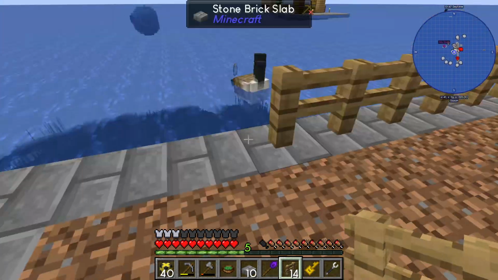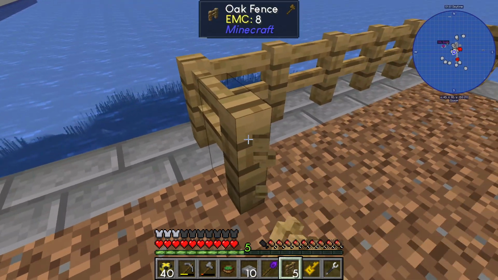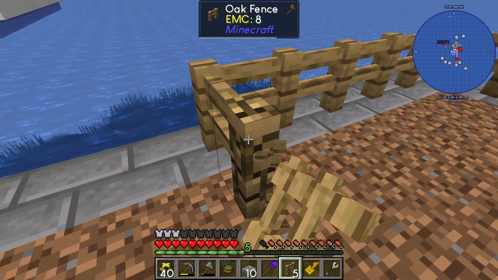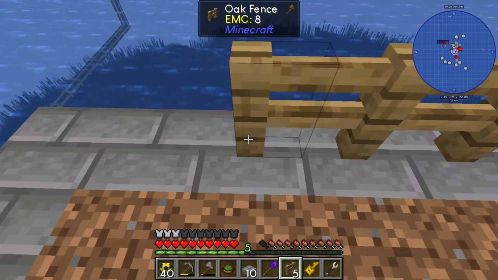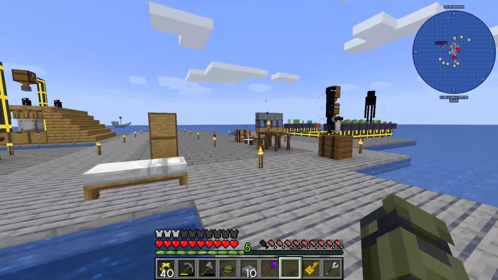And maybe I'm gonna put a door there also, but for now, this is all I need. I just need one door. Oh. Why did I not use my axe? I don't know. Don't ask. So right here. And now I need a door.